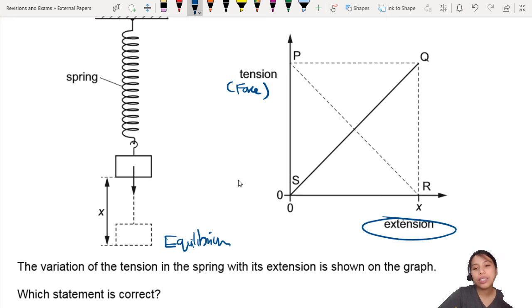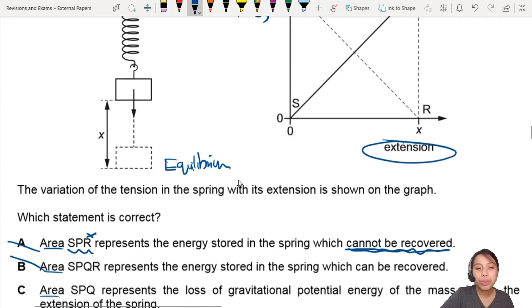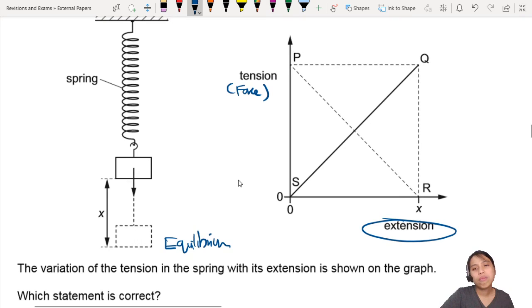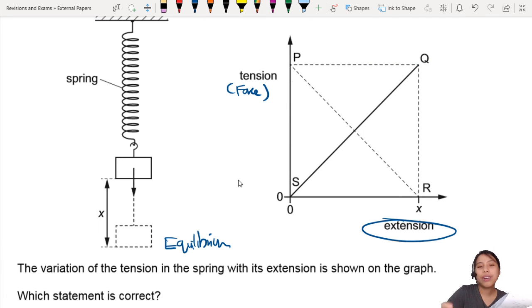So let's keep going. B is not the answer. Area SPQ - oh, it's the loss of gravitational potential energy due to extension. Firstly, the area is weird. Why? At least put it under the wrong curve, because this is area between curve and extension, so that's not the correct area. No, this is not correct.